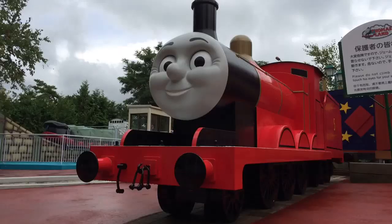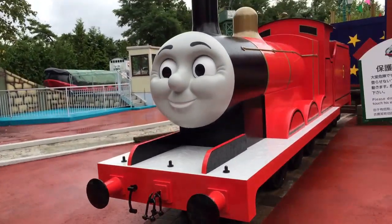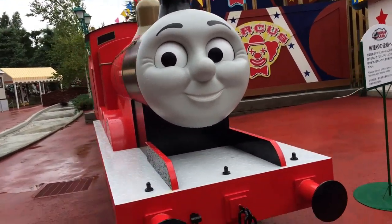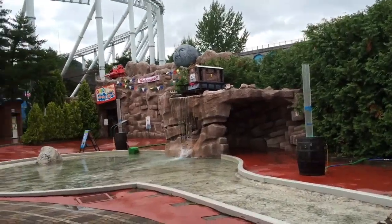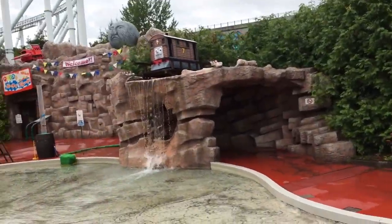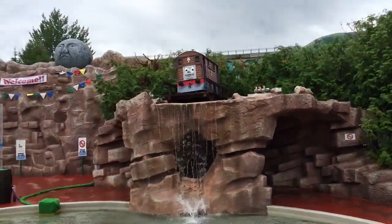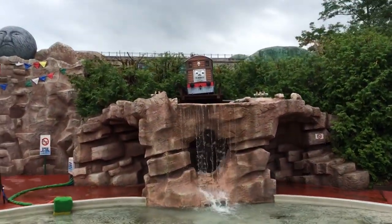It's like a carnival — everything is so bright and festive, you're gonna like it! But you can't ride on it. The way they kept it, it looks like it's on a track. You can see Toby the Tram Engine, and just beneath Toby the Tram Engine you can see a really cool waterfall. Thank you viewers, thank you for subscribing — please check out the channel!